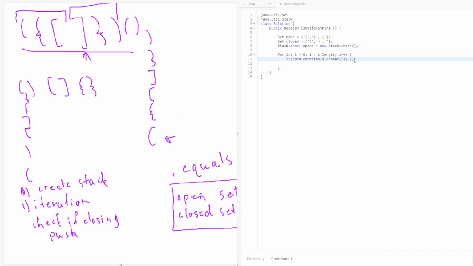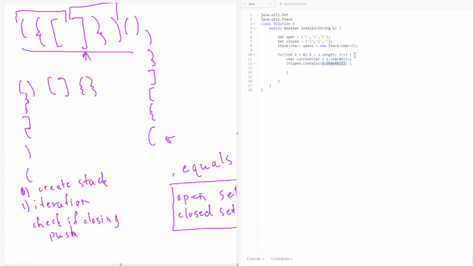If that's the case, then we're going to push to the stack. Since we're going to be calling that a lot, we might as well make a variable for that. char currentChar is equal to s.charAt(i).